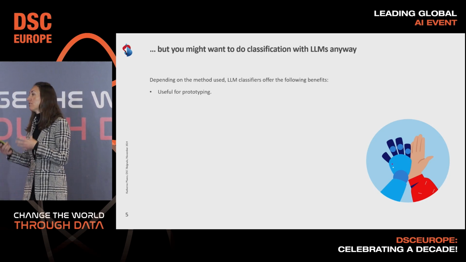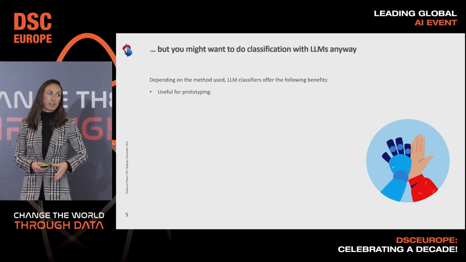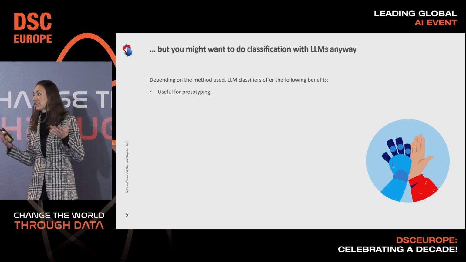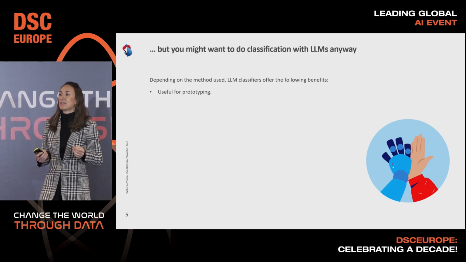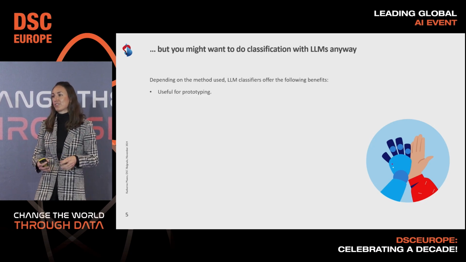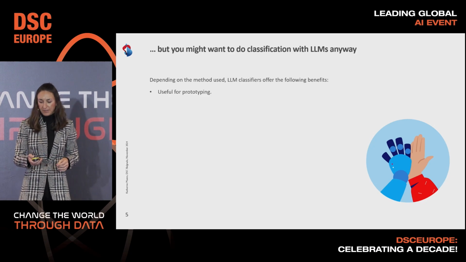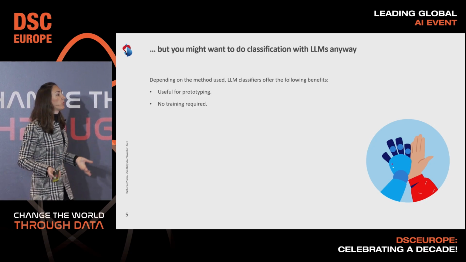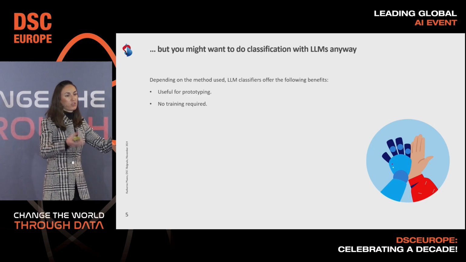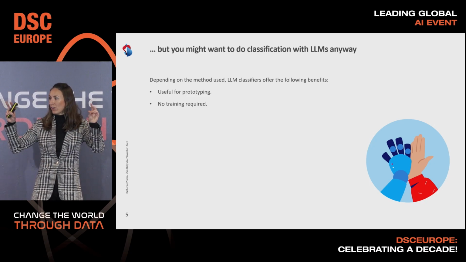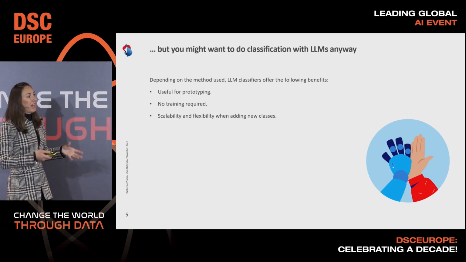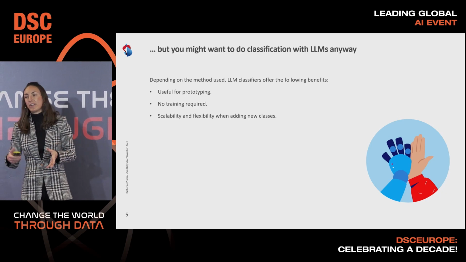For example, for prototyping, I really recommend LLMs because you can very quickly, even for yourself in your private time, if you've got a bit of an idea, it's very easy to scratch your own itch by just trying out the classification task directly in ChatGPT. They have no training required, not at least to get started, because they have such a wealth of world knowledge from their training data.